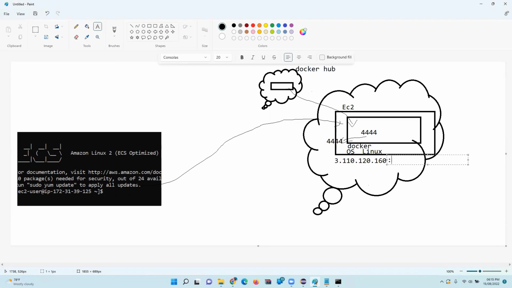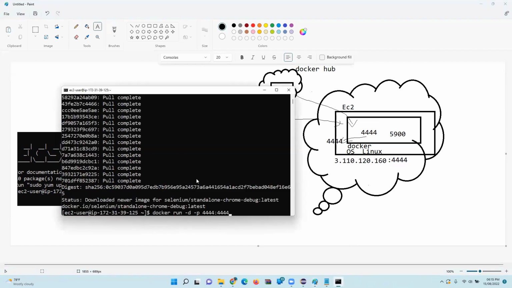So that if I say, for example, like this, then I can directly connect to the Selenium which is running. I'll show you that. Similarly, another port number which is required is 5900 for VNC viewer, because you want to see something, right? Because if you observe, we connected through the command prompt, we cannot see anything there, right? So let me map another port number, which is 5900. Again, I don't want to change it. I'll just point it to 5900.